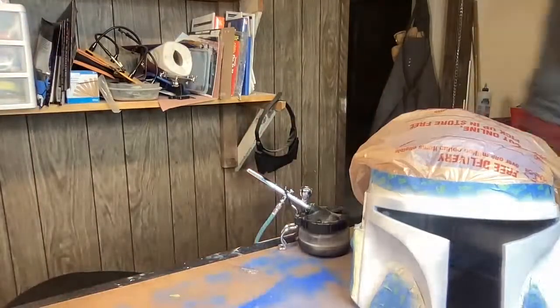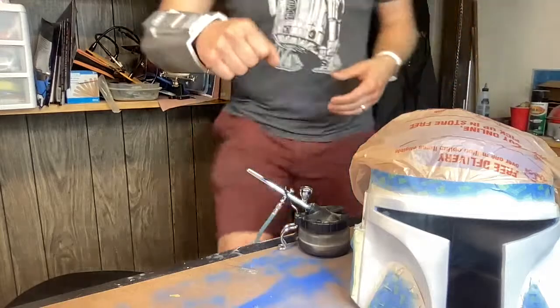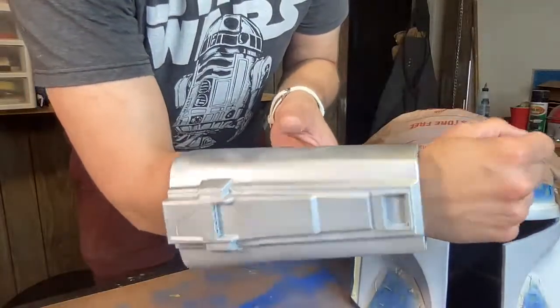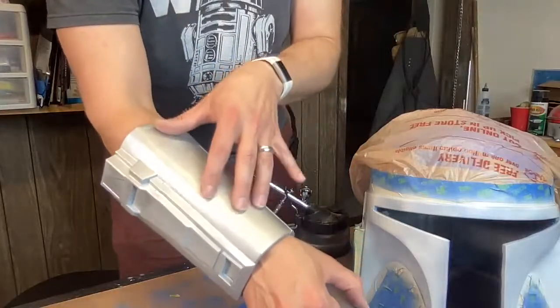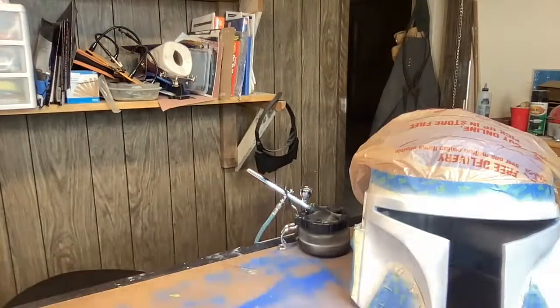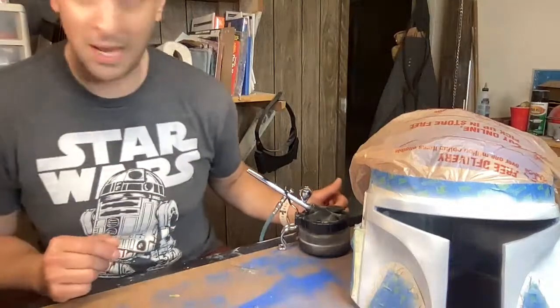So what the top coat's going to look like is this. So it's this chrome. It's not nearly as shiny as the light's making it look, but this is what the top coat will look like. So this area here will be this nice shiny chrome. And then once that's all dry and the tape's removed, I'll put a clear coat on top of it to protect it from any additional scratches.